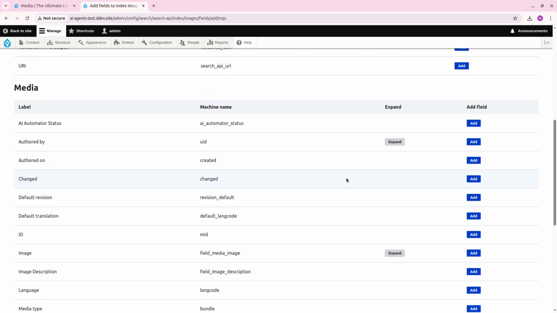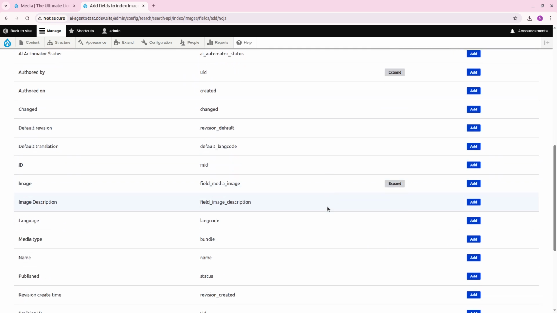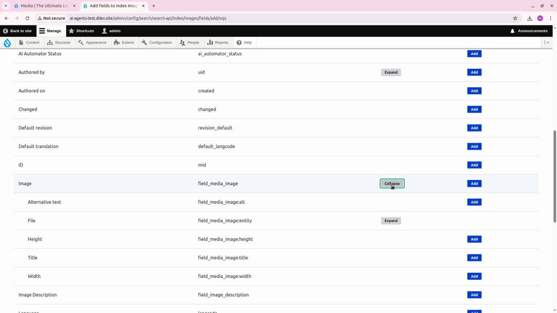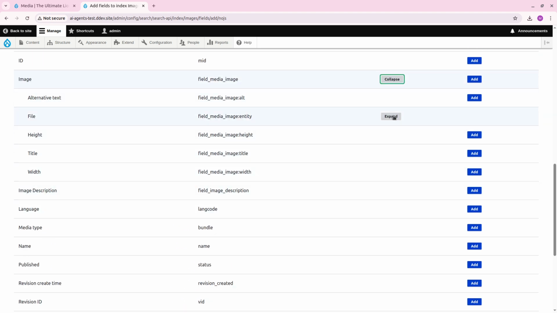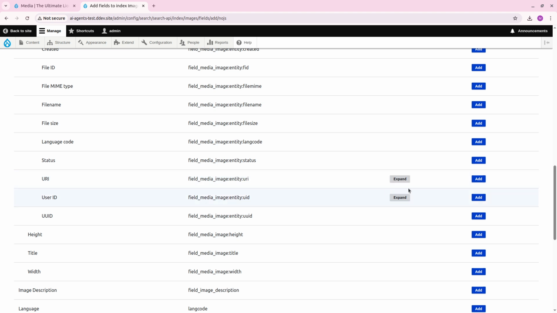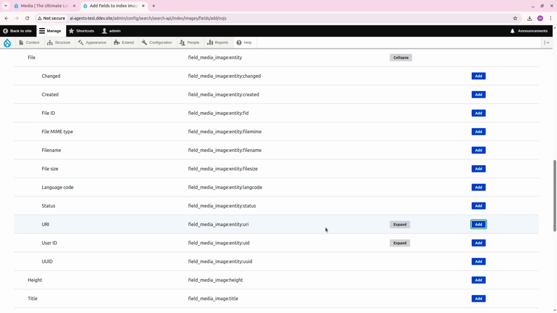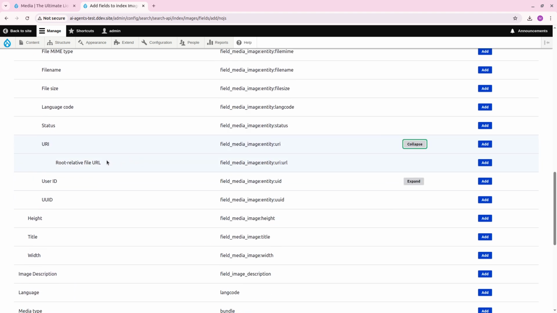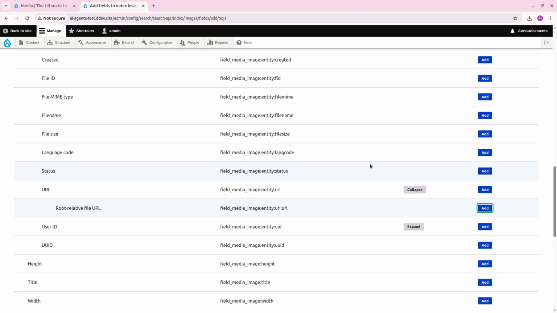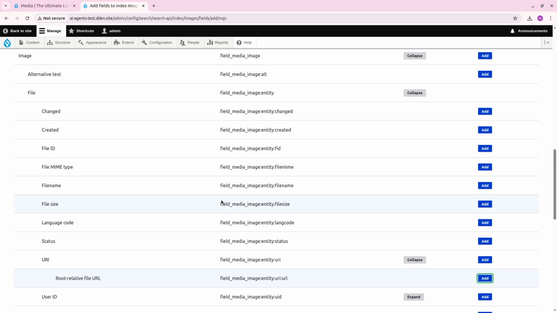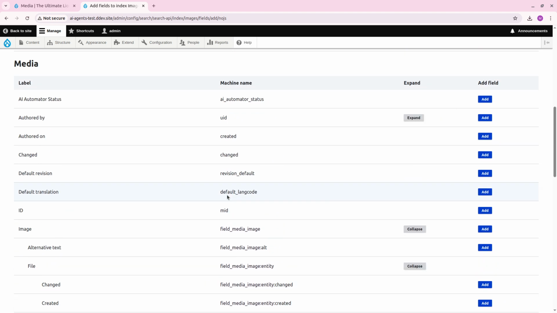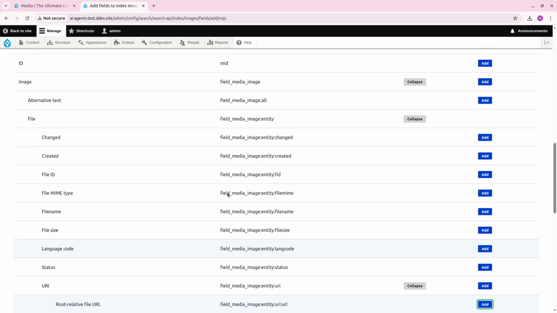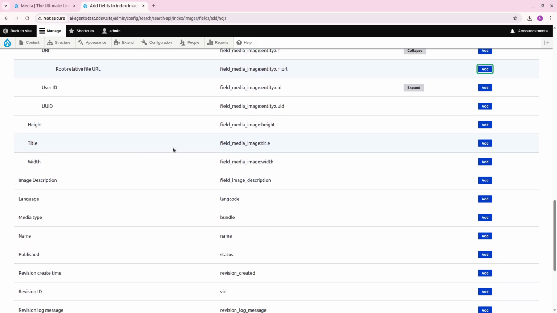The most important field to add in this case is the file URI of the image. Wait, can I get the root relative file URL? That is probably what we want. And then we want the image description.